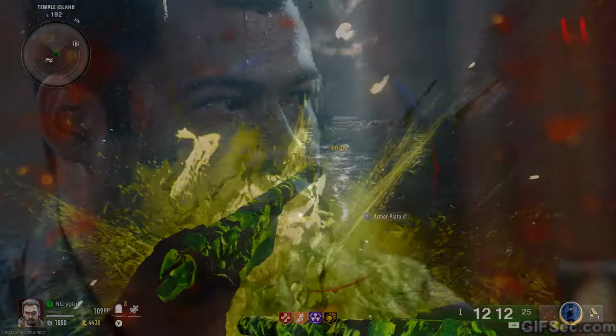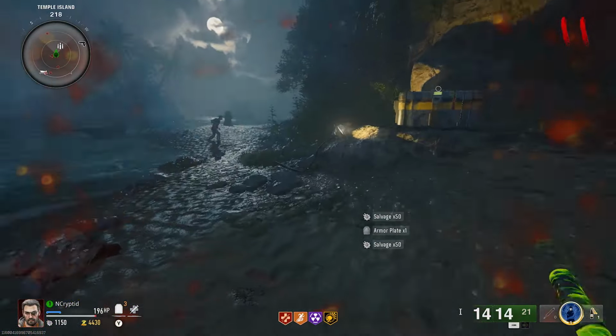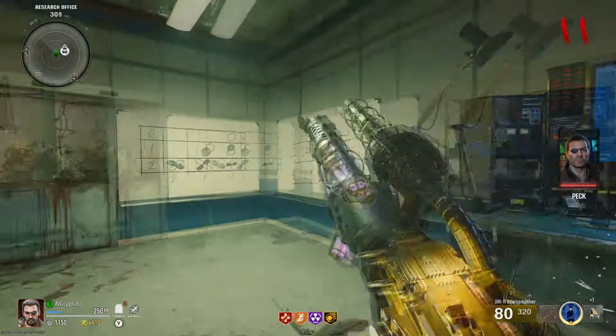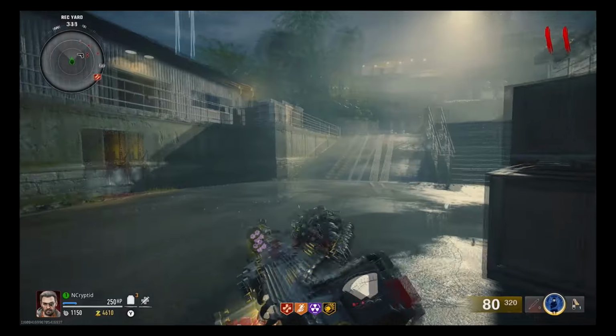Don't kill me! Oh, no, no, no! Yo, that was really risky. I probably should not have done that. Let's build this right now. And give me! Yes! Beam Smasher, round 11, baby.